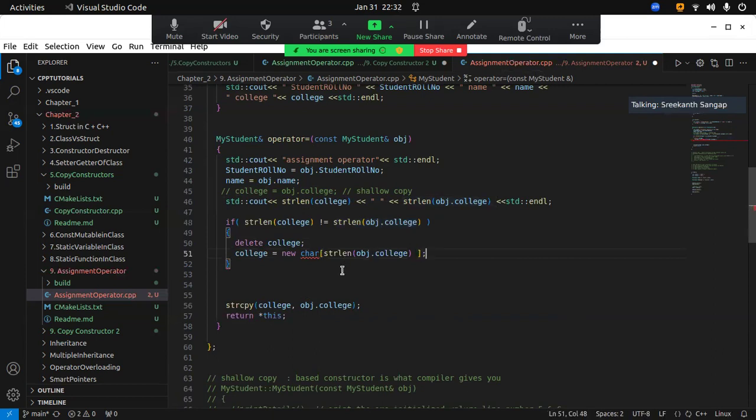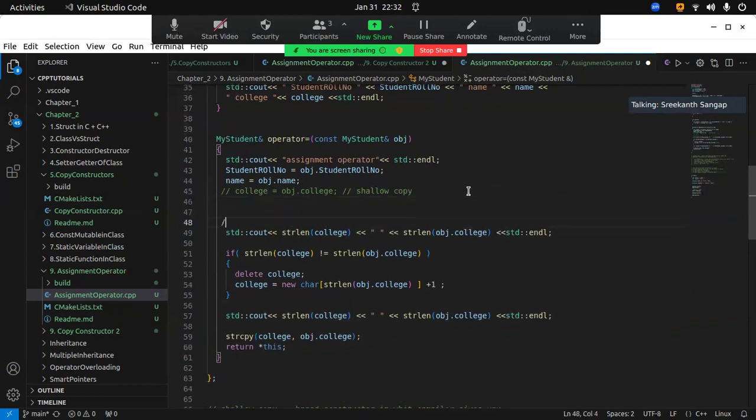Now college is pointing to a memory location of the same size, and then we do plus one to store the null character. Now let's print the size. We'll see they both will become the same.